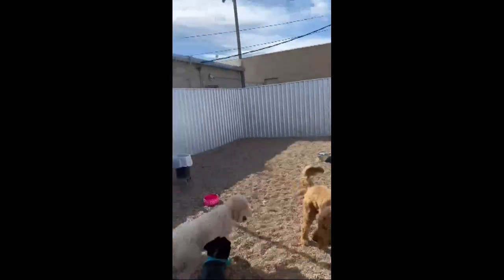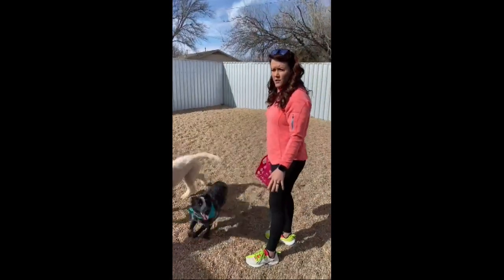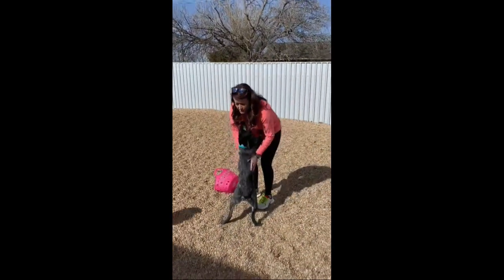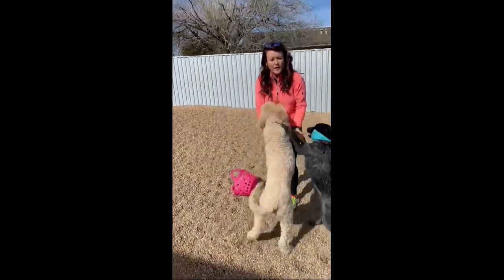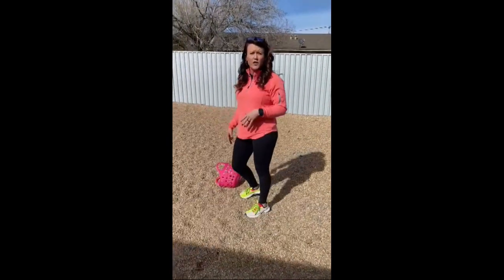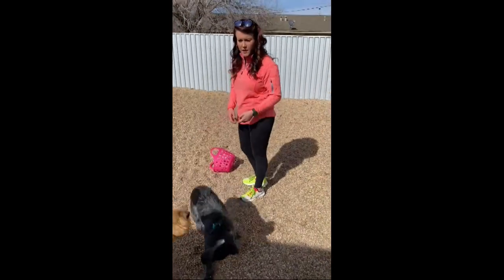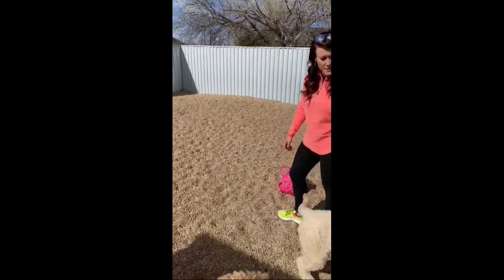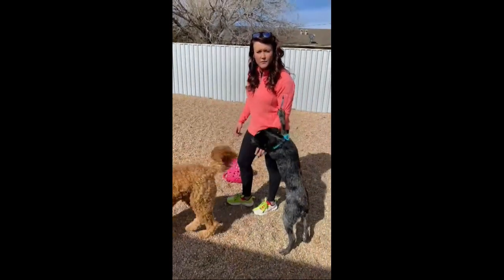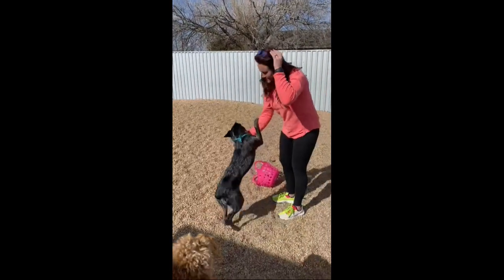That's awesome. So this area is close to 1,400 square feet, a nice good area for them to run. Being in town, it's hard. We don't have a lot of grass. It's hard to grow grass with the level of traffic that we have out here, so we chose to go with pea gravel. It's a lot easier to clean. You just scoop the poops, and we have a spray machine that we sanitize it with. And I smelled it earlier. It smelled very clean.